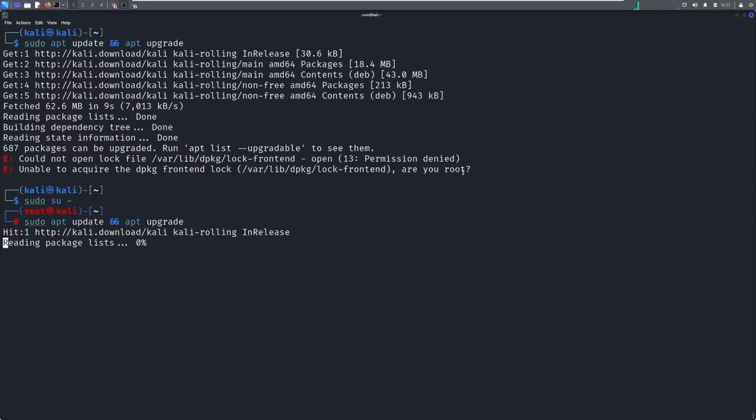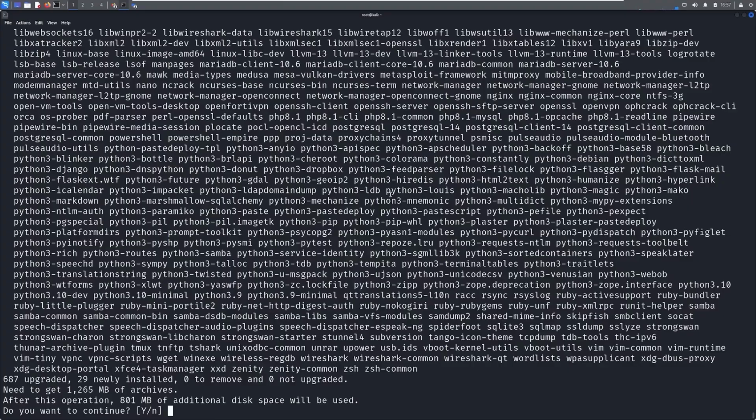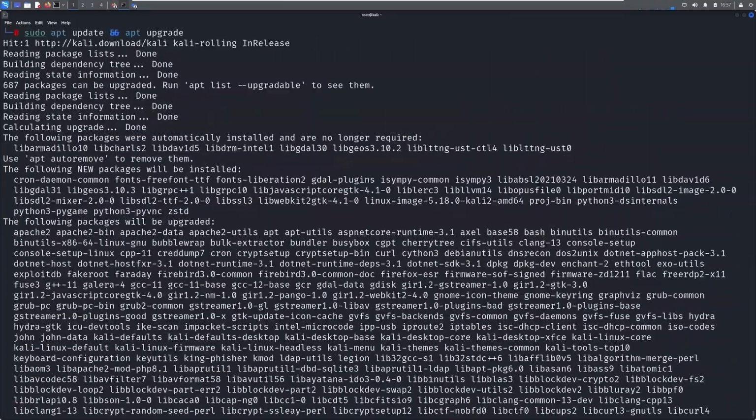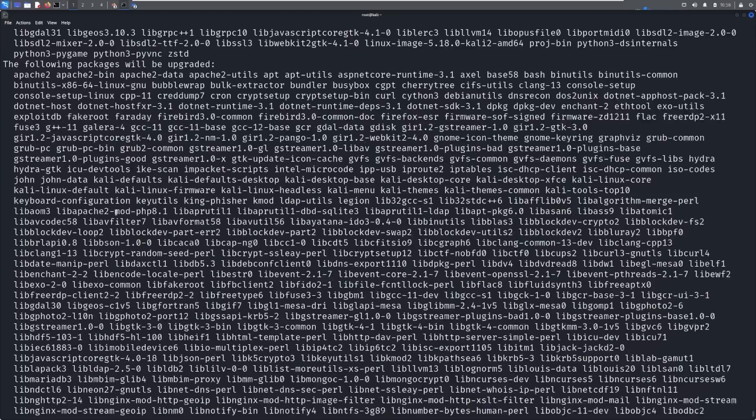Okay, and it's going to run through this, and then it should provide us with a list of what we're going to install, which if we scroll back up to the top, you can see that it says, hey, these packages were automatically installed and no longer required. And it says we can use the apt auto remove command to do that. It's saying here are the brand new packages that need to be installed. And then here are the packages that are going to be upgraded. So these are already installed, such as like Apache 2 has some updates that are required. And it's going to go through and install all these.